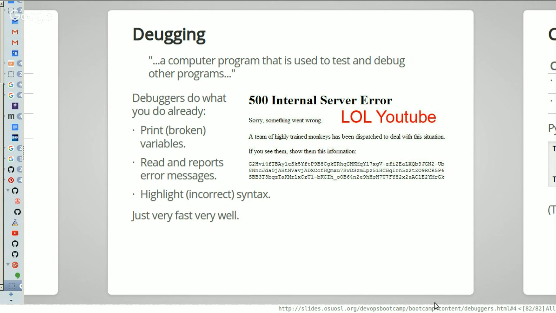So if you're writing a script and it runs through your program and it hits a spot where something broke, the debugging module or debugging functionality will basically print out like this variable is 0 and you try to divide by it, something like that. Or you have 2 parentheses here when you should only have 1, or it might be a little more vague than that. It might say unexpected token, which just means there's something here that I wasn't expecting, like a certain character or a certain string. It does all these things that you already do, but it does them very fast and it does them very efficiently. So you could have print statements every other line, but a debugger will just tell you this broke on this line, more or less.